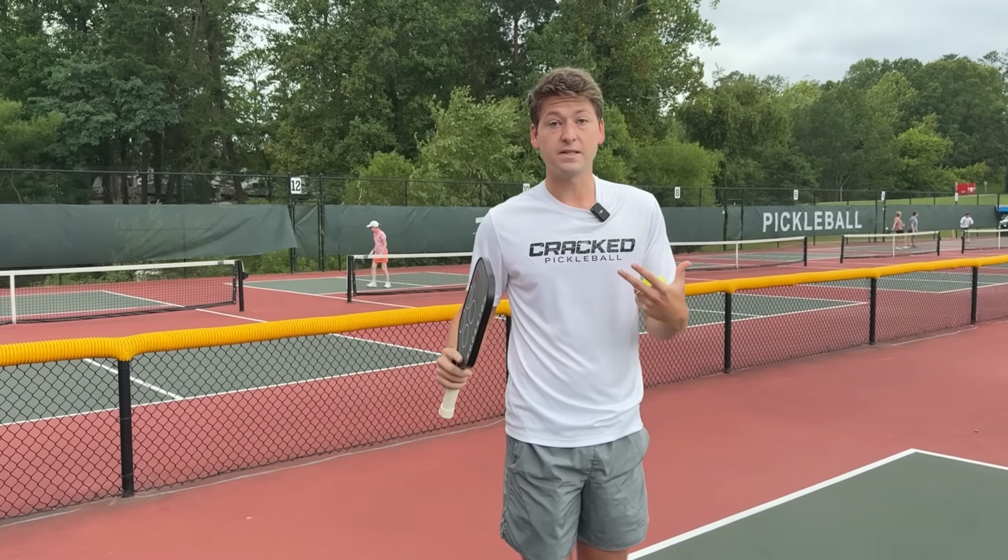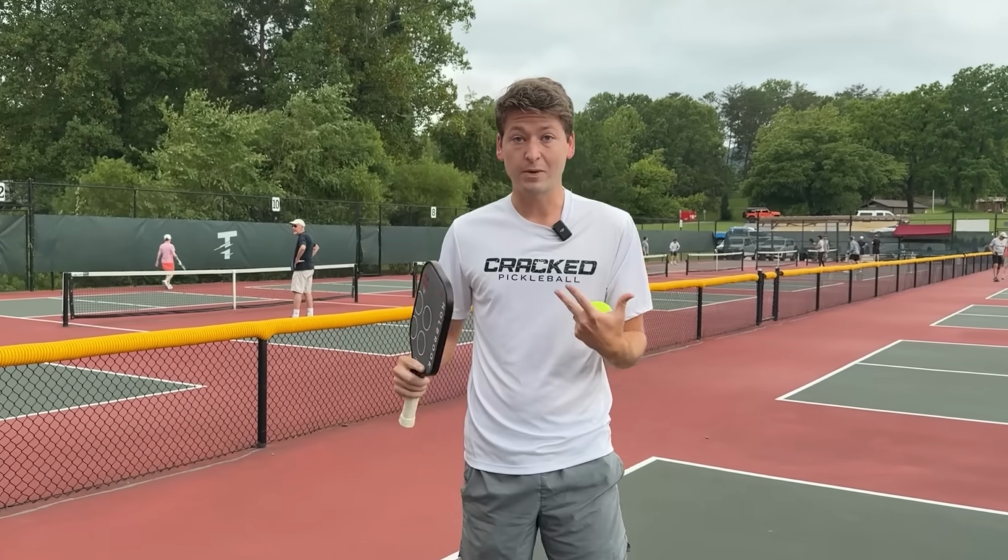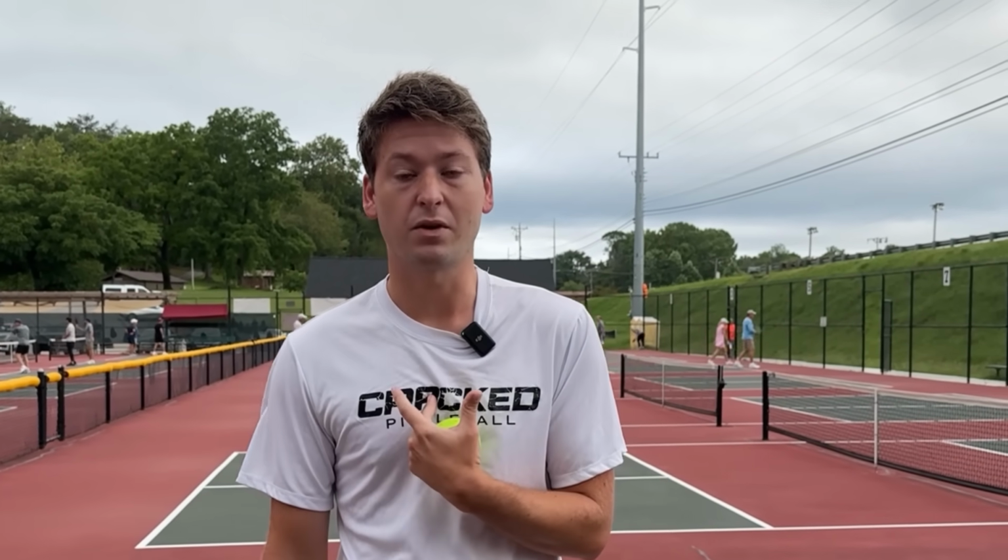I love this serve because it does still kick at our opponents. It's extremely likely to go in because it has all of that topspin, which allows it to dip into the court. And for me, it's the most reliable one in the bag, especially when I'm feeling like there's a lot of pressure on the serve, or maybe my power serve is less consistent that day. I definitely recommend having a consistent serve like this. That's why we wanted to include it.